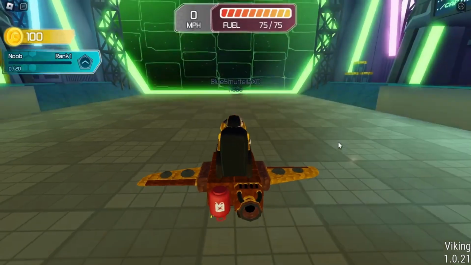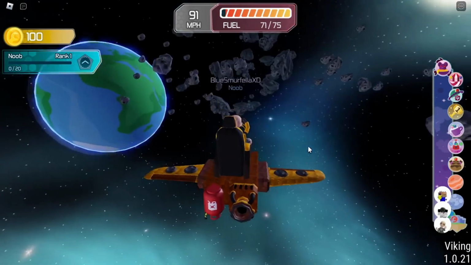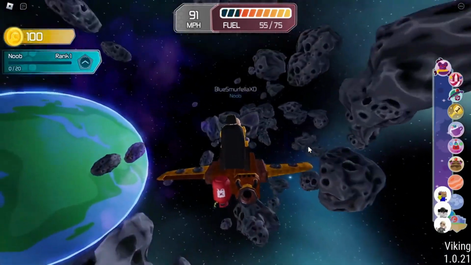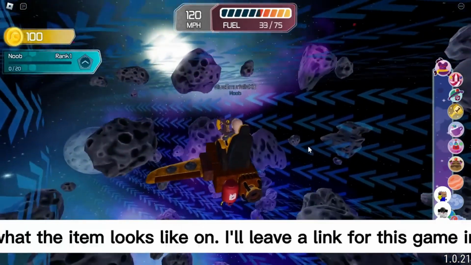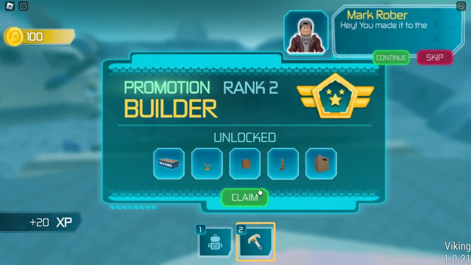Now we just need to wait 20 minutes. Once you've been in the game for 20 minutes, it'll automatically appear asking if you want to buy the rocket ship costume completely free. Go ahead and purchase this item, and that's how easy it is to get this free UGC limited. Now that we've claimed this item, we can find it over in our back accessories, and here is what the item looks like on.